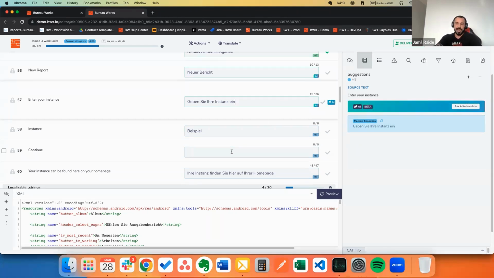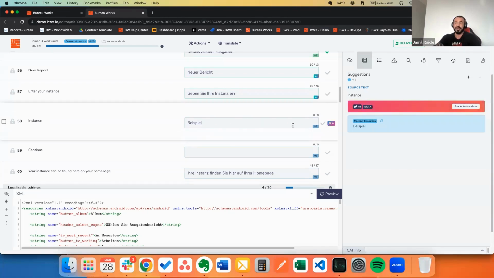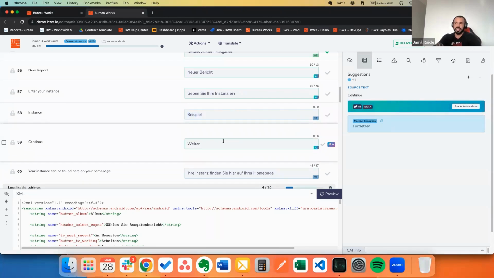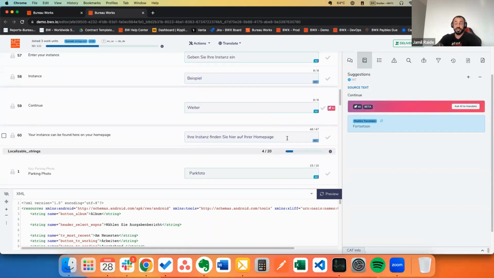This is only for empty segments. As you can see, some segments have been previously pre-translated with machine translation, but for empty segments that were not pre-translated with machine translation, or where the translation threshold was not as expected, the AI is going to propose a translation. I see a question here from Claudia.